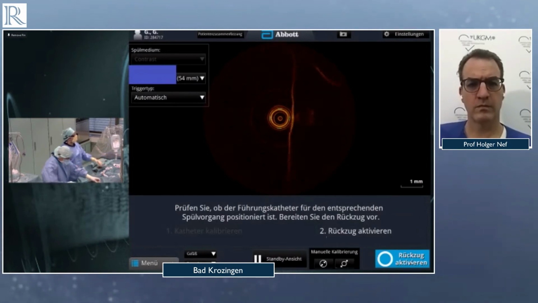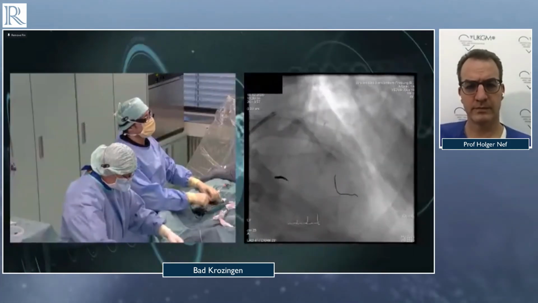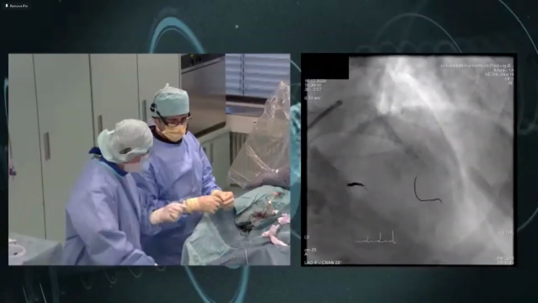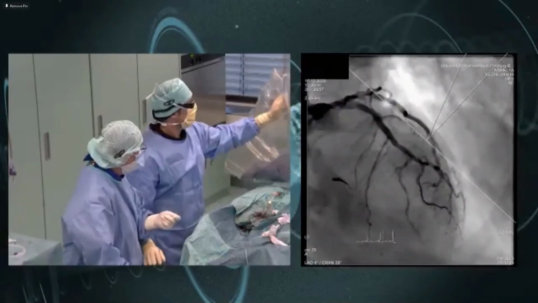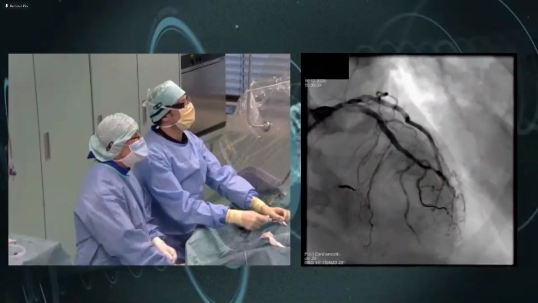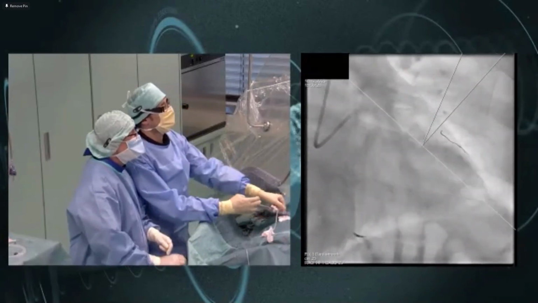We have to check, Mark, the proximal part. I'm not sure if we need a stent proximal of the stent. Can you see there's some haziness? Can we go to a different projection? So we go to caudal and repeat this. Yeah, I think that makes sense to have there. Please, maybe place the stent. Okay, go.